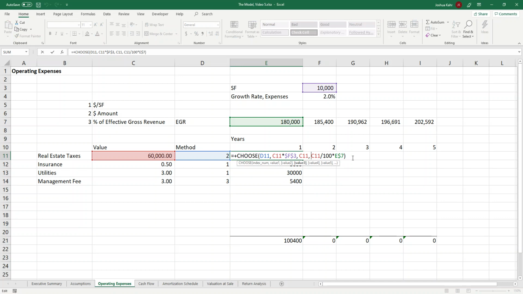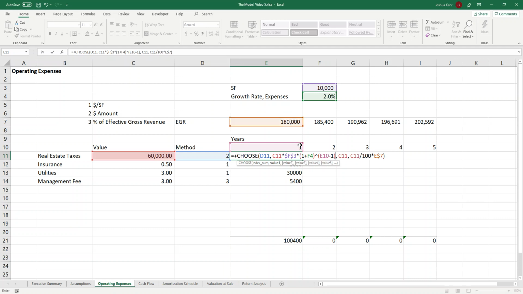Great. Now, I'm going to want to grow this by the growth rate. So I'm going to take the amount, which was method 2, and the insurance, which was method 1, and grow it by some rate of growth. So I'll say, take whatever's in method 1 and make it grow by 1.02 to the power of the year I'm in minus 1.